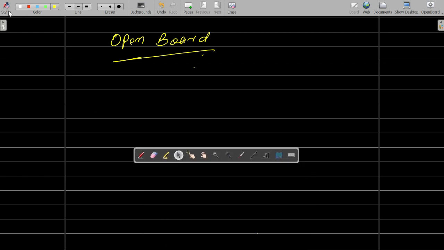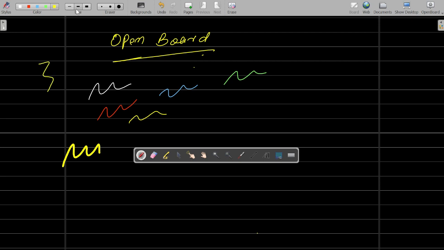Here, to turn them off and on. The next thing is color. When you have selected, you have only five colors here: 1, 2, 3, 4 and 5. These are the five colors which you can use for writing. The line tool here shows the thickness of the writing, the thickness with which you are comfortable to teach.